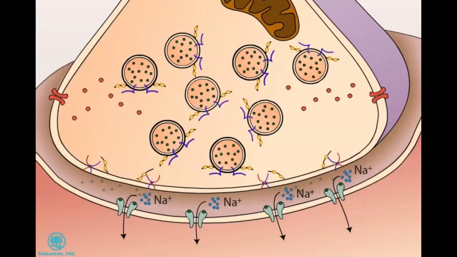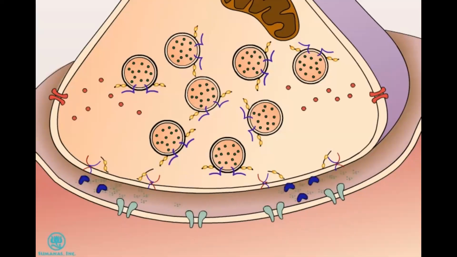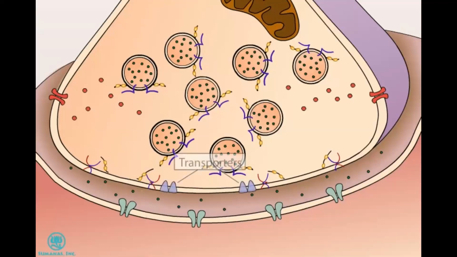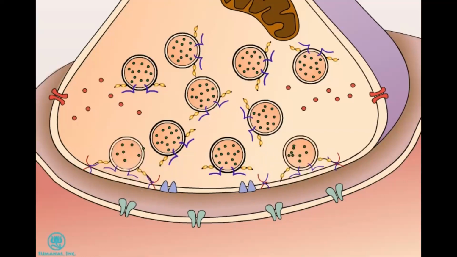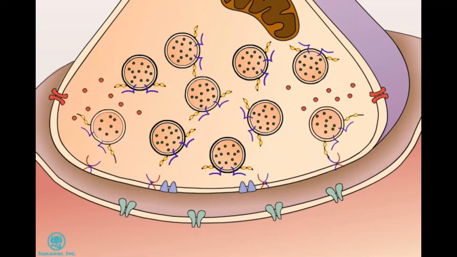Transmitters are inactivated or removed rapidly from the synaptic cleft so that transmission is brief and accurately follows the presynaptic input signal. For acetylcholine, an enzyme in the synaptic cleft, acetylcholinesterase, breaks down acetylcholine into choline and acetate. The release of transmitter from the receptors causes the channels to close. Not all transmitters are broken down by enzymes in the synaptic cleft. Many transmitters are rapidly cleared from the synaptic cleft by being taken up into the presynaptic terminal by special proteins called transporters. This process is known as reuptake. Reuptake not only cuts off the synaptic activity promptly, but also allows the terminal to recycle transmitter molecules. The membrane needed for creating synaptic vesicles is also recycled via endocytosis of the presynaptic membrane. The recycled vesicles are refilled with neurotransmitter molecules and are ready for another round of synaptic transmission.